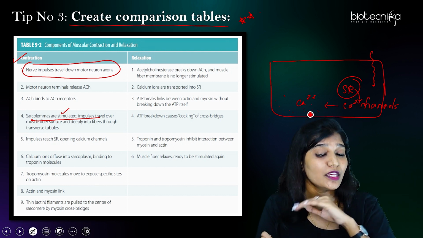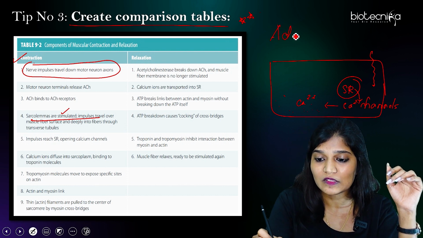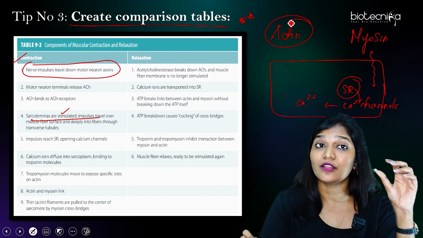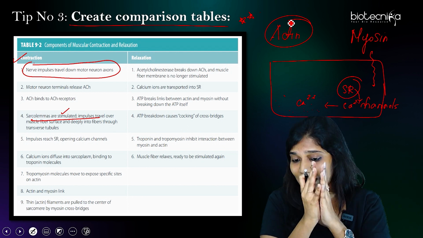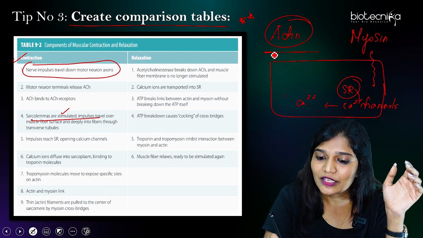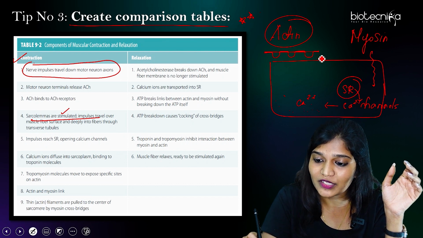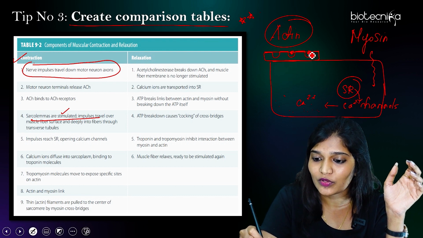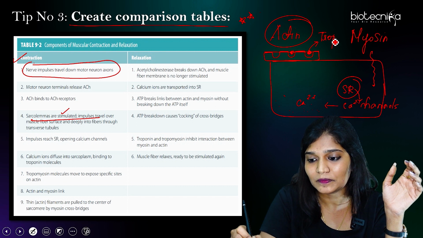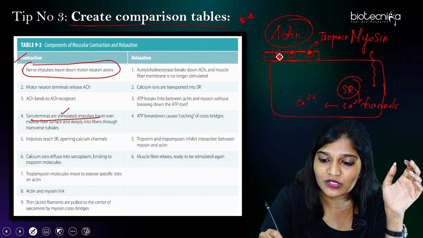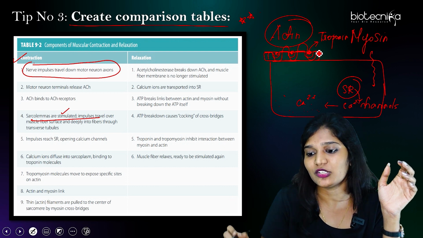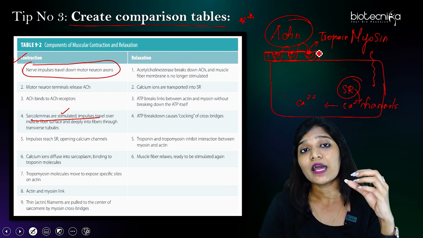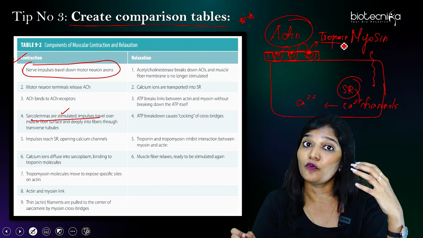Now this calcium has a very important role. We already know about actins and myosins. Usually actins are the ones which move, and myosin will be in the center. Actins are usually masked by some substances. Suppose I draw something like this, there are going to be troponins present like this, and they mask the actin. And there is tropomyosin which surrounds them like this. So when there is no muscle contraction, the actin is bound by troponin and tropomyosin.